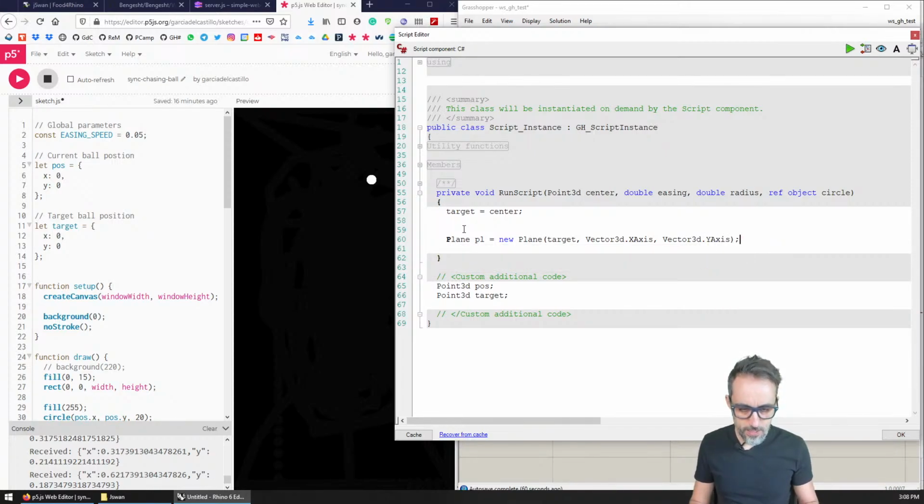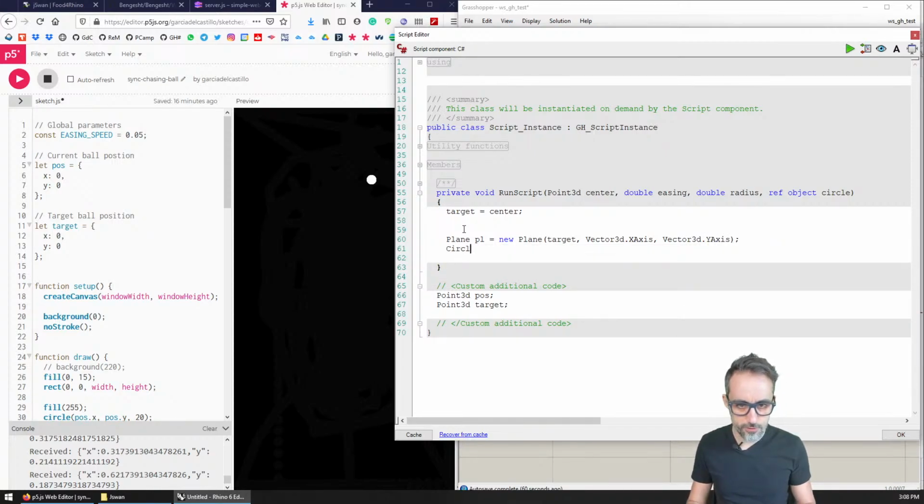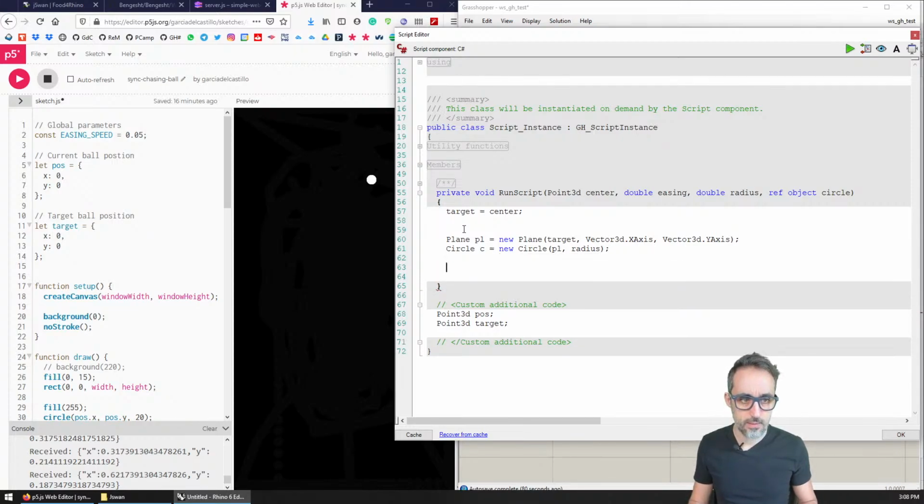Okay, and then a circle C is going to be equal to a new circle of radius, and the plane is going to be the plane. Radius, and then the outcome circle is going to be C.